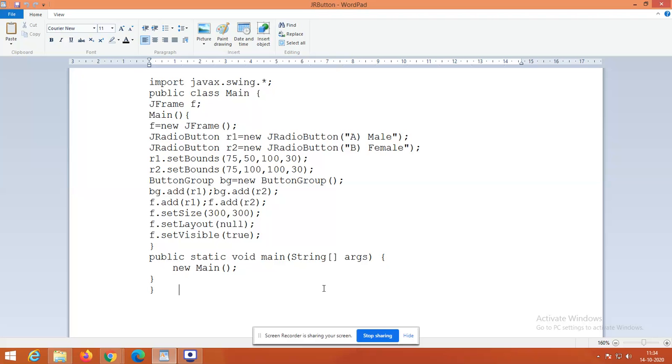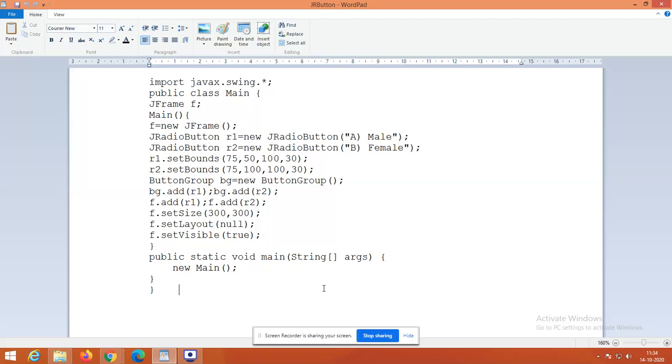So how do we create a radio button, right? That's nothing but the option button that you will give. Same procedure as before: I have to create a frame. However many buttons I want to create, I have to use that many number of classes. I have to set the size of the button. So here I have to incorporate the button group.